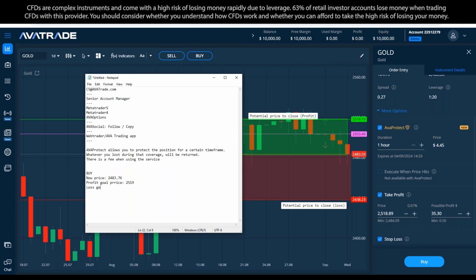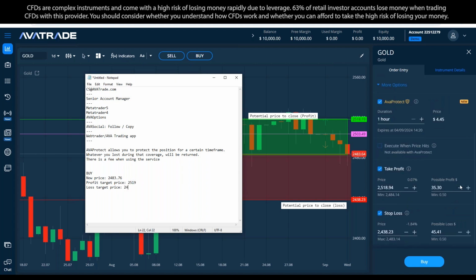Okay, and last, the stop loss price, it's not really a goal, more of a target, right? That can be, what was it, 2438.23. Okay.